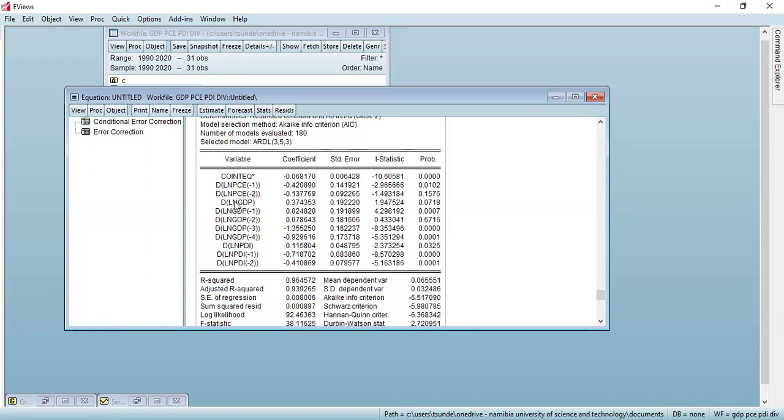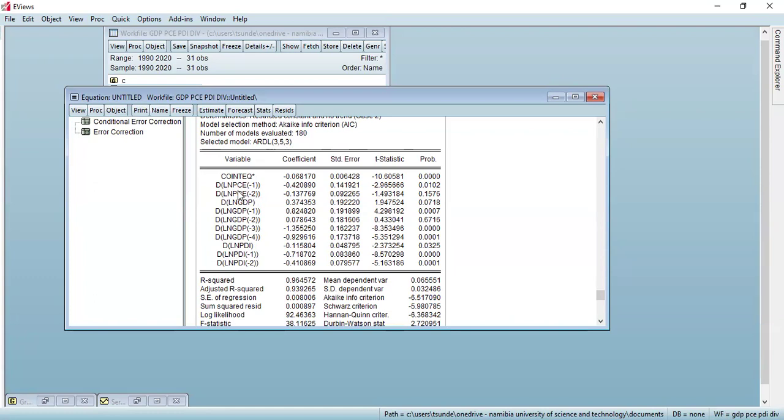Then up to 5 because we are saying GDP in levels. Then 1, GDP in level is 1, 2, 3, 4, 5. That's where this 5 is coming from. And for PCE, which is the dependent variable, then 1, 2. So the dependent variable plus 1, 2, which is 3. That's where the 3 is coming from. Then for PDI, the maximum lag is 2 here, but we are starting from the current value of PDI, the first lag and third lag, which is 3. That is where this 3 is coming from.